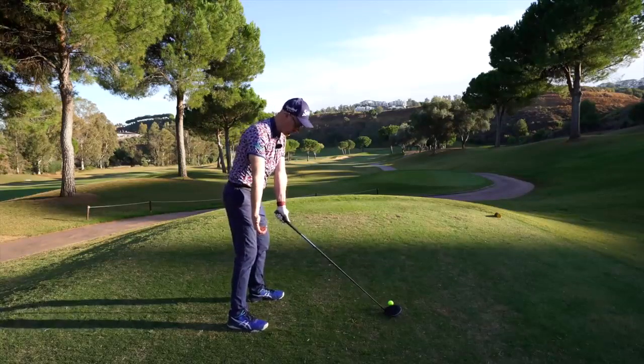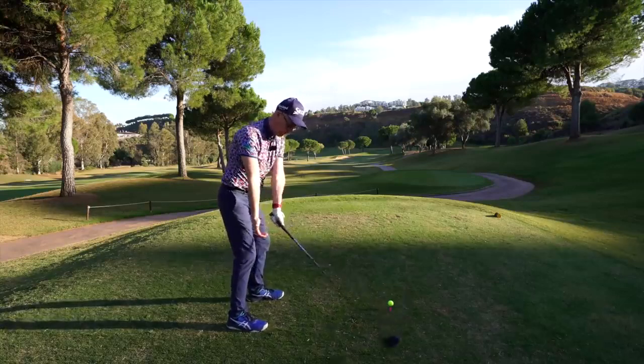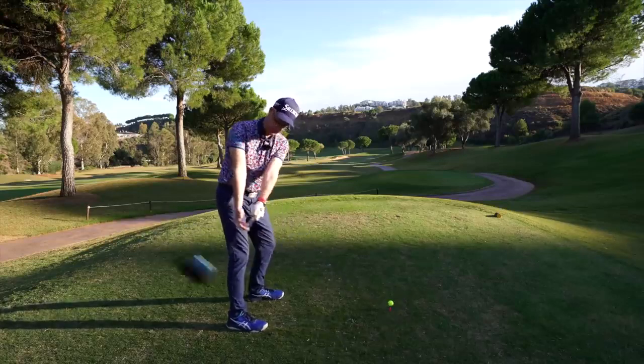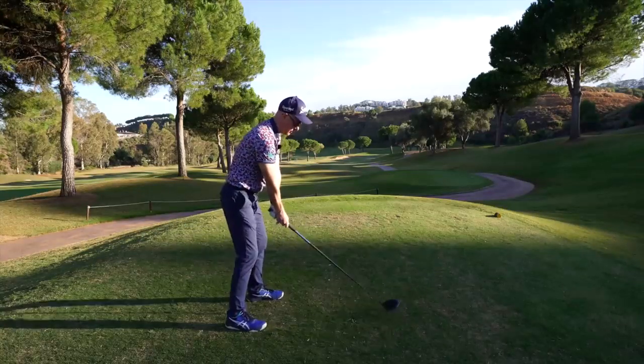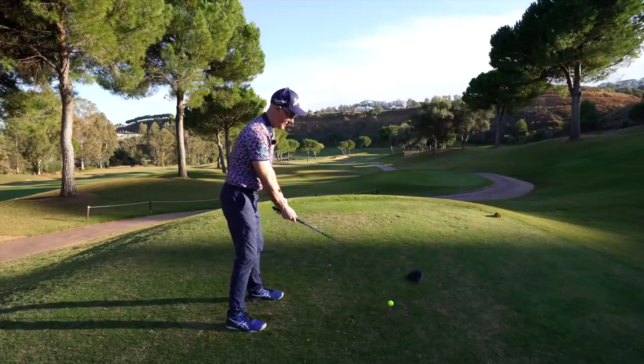Just have your hand open and try and get your lead hand to marry up into that hand, and you'll find that you get a little bit more connected on that takeaway into that right hand. Then what you can do is put both hands on and try and recreate that feeling, because you will have a little bend in your right arm as you take it away.